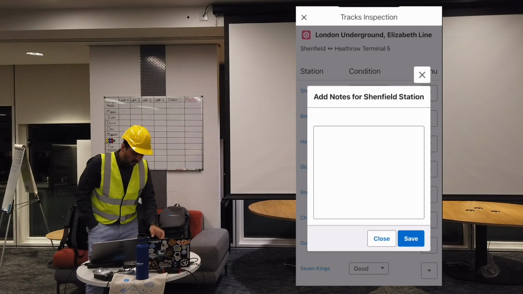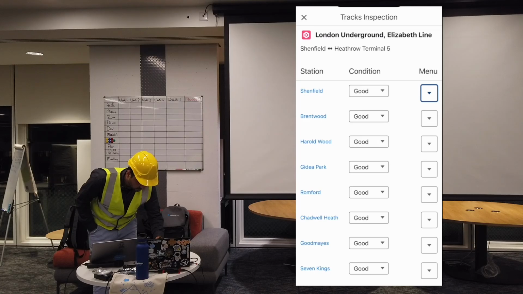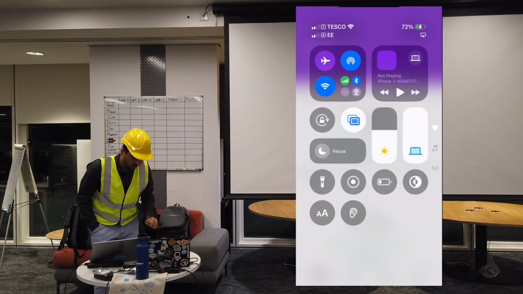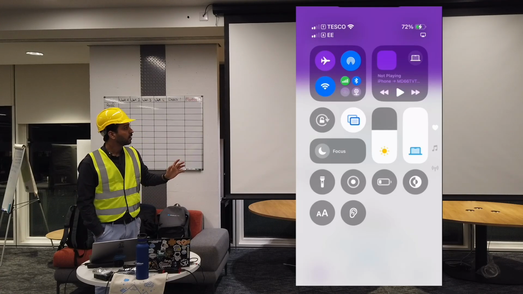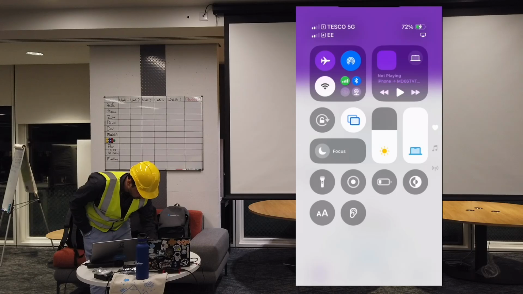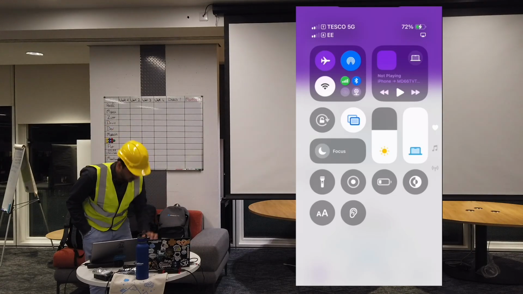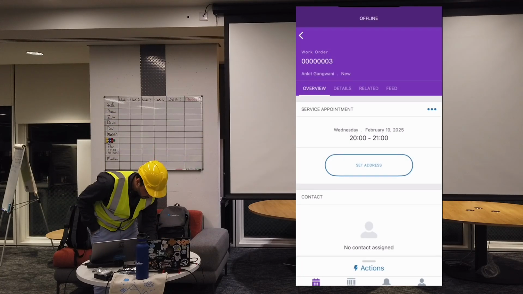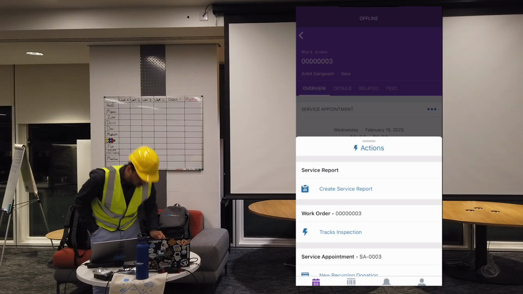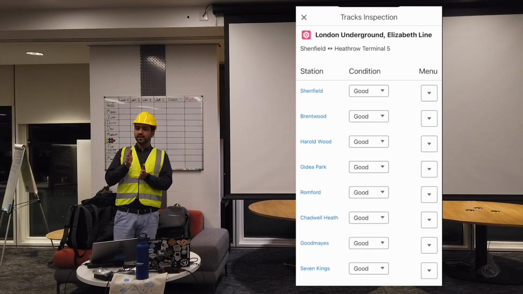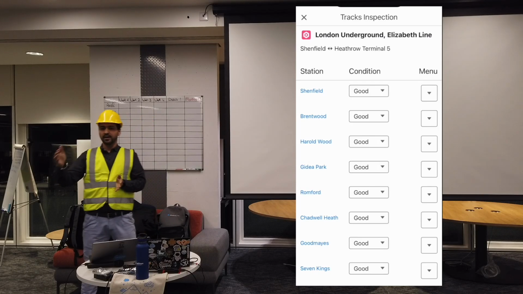Now, before I start the demo, let me switch off my Wi-Fi and switch off my mobile data. So I am currently out of internet. Just to prove it, I will go to my Safari and reload the page. That means there is no internet available now. If I go back to the actions, I can load my LWC. It is successfully loaded because for the very first time, we require an internet connection to render our LWC.